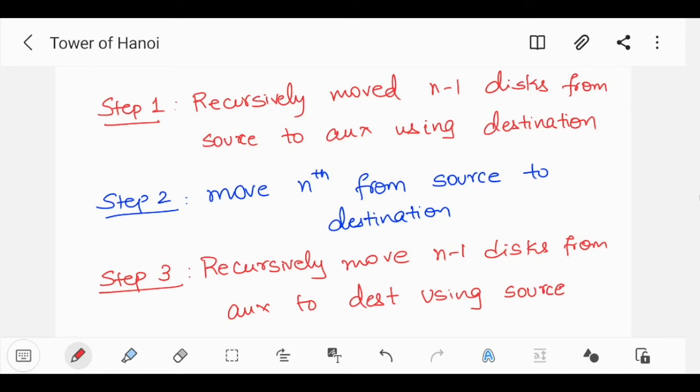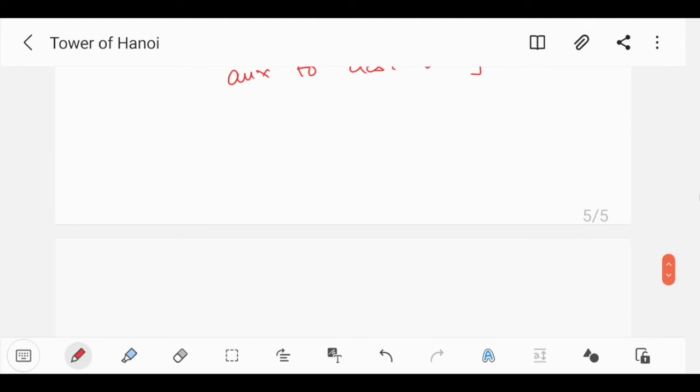Look at step 1 and step 3. There is a call to itself, and hence I say recursively solve the smaller problem of n minus 1 disks, right? And let's go ahead and convert this algorithm to code. Yeah, we will look at a C code, which is according to the base condition that we saw, where I said base condition was to solve it if the number of disks is 1, which is basically n is equal to 1. And these 3 steps give me the case of solving it for all values of n greater than 1, right? So let's go ahead and write the routine.